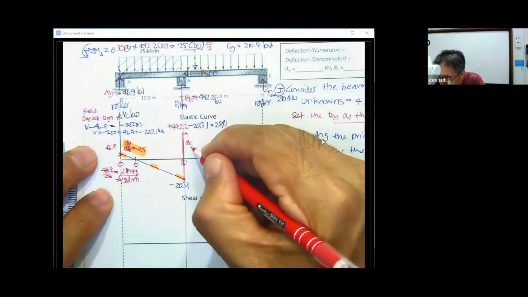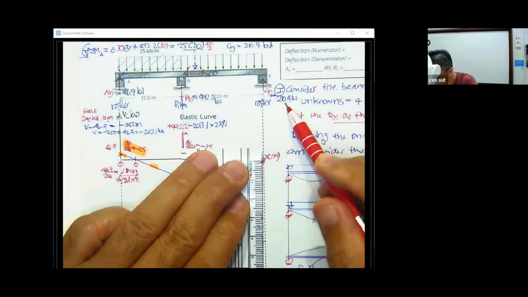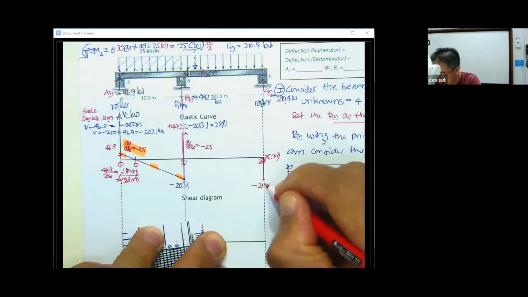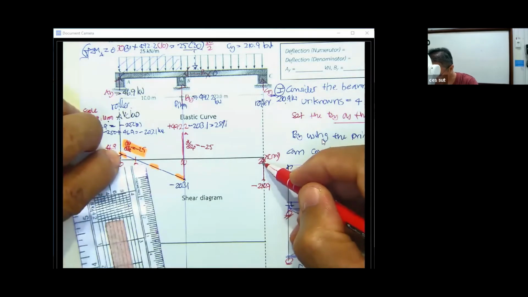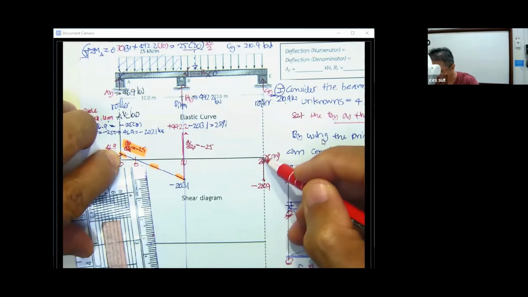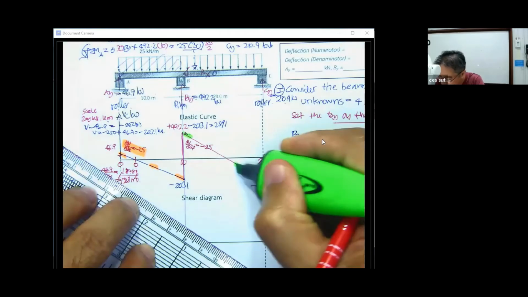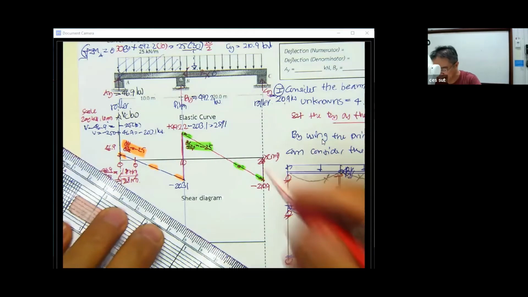The dV by dx is going to be minus 25. And we know this force of 210.9 is going to be an upward force. Okay, to close, this is going to be minus 210.9, because this is going to move up. Like this one is 49.9, but this one will start by the negative to close it at 0. So this one is going to be the curve like this, and this is going to be the slope of minus 25. Okay, and this is going to be the shear diagram of this picture.